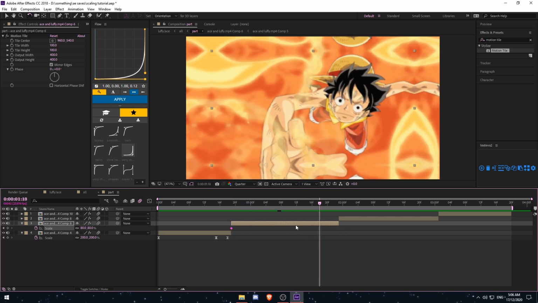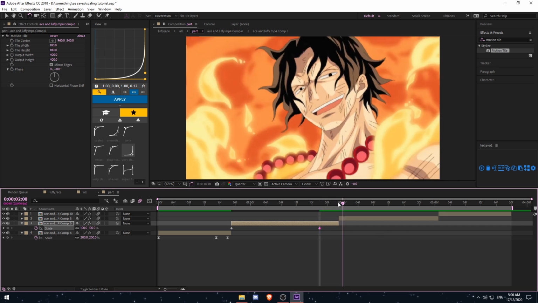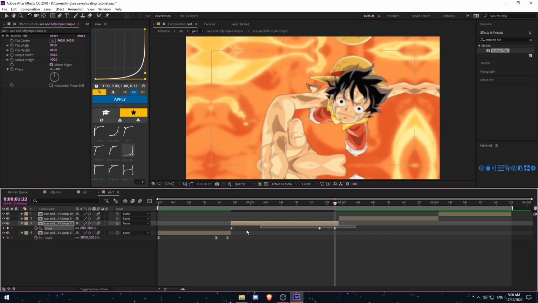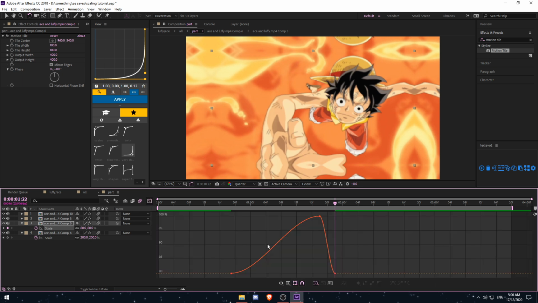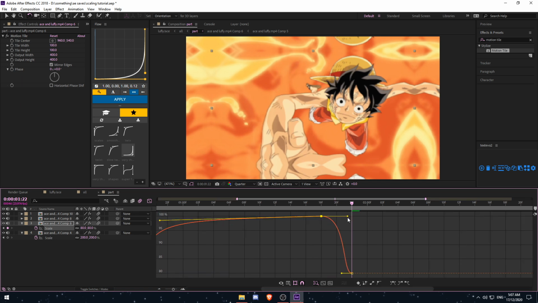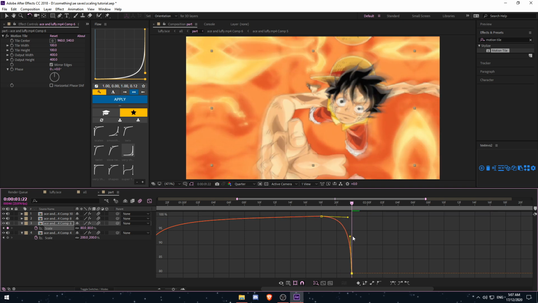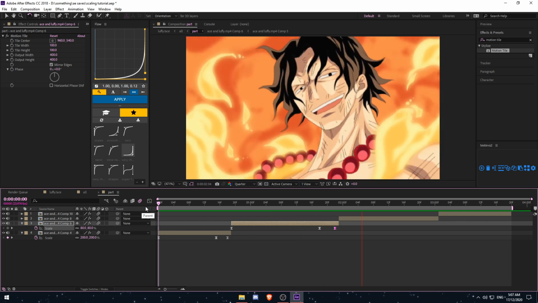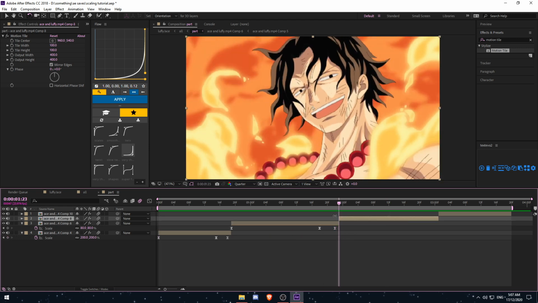Don't go at the end of the clip, go a few frames backwards. Just set this back to 100, and then for this part, I think I'm going to zoom out. So set this value back to 80 because you want to zoom out, and then highlight these 3 keyframes and graph them again. Put it like this. All right, so let's see how these two look. Okay. And then again, just copy for the rest of your clips.